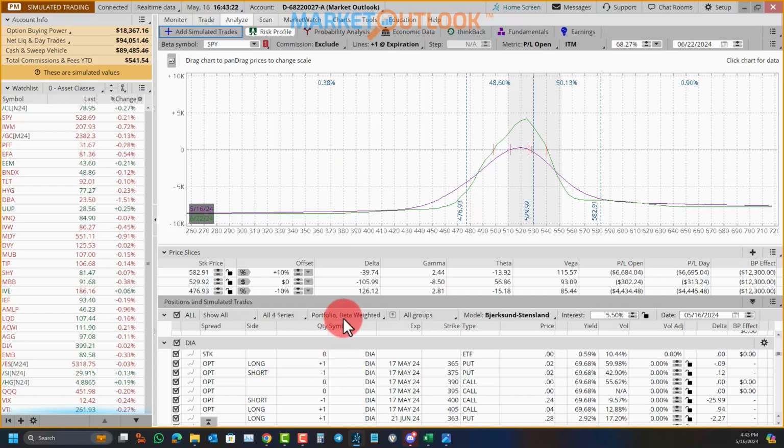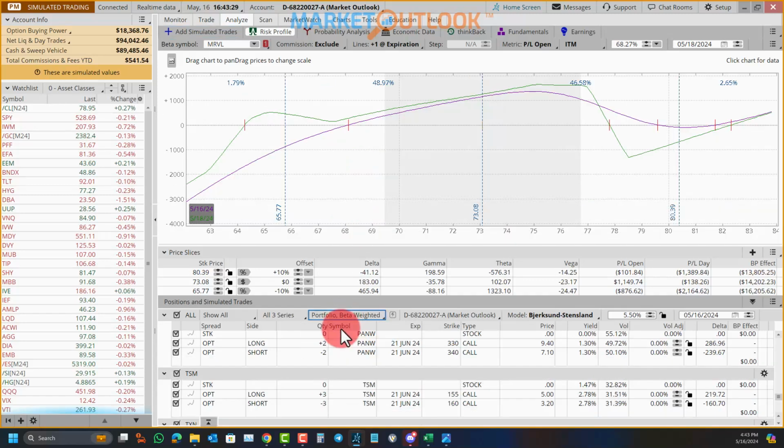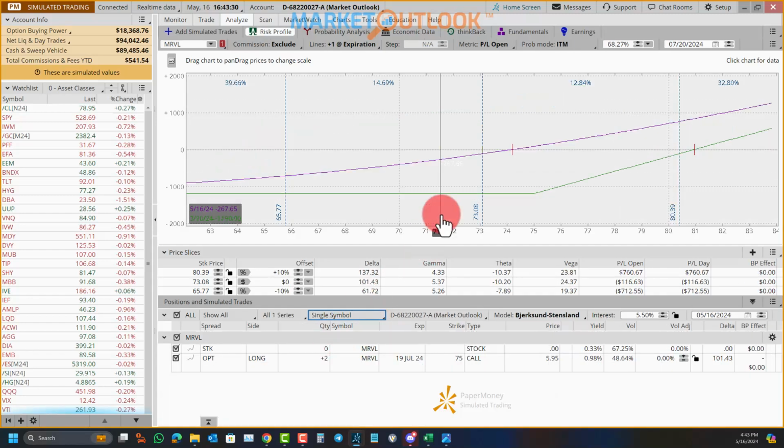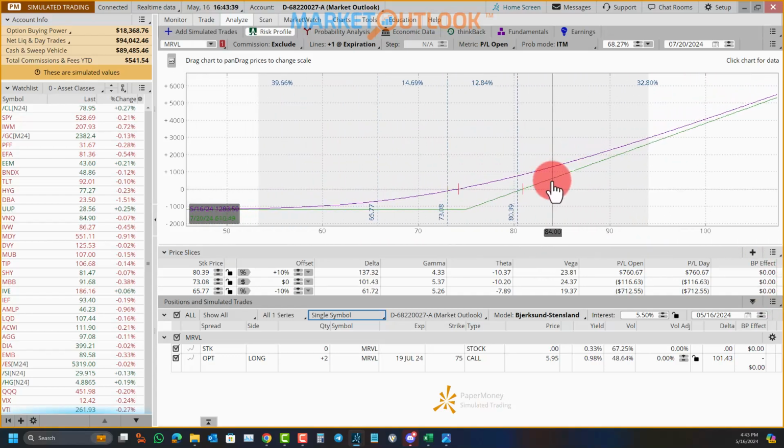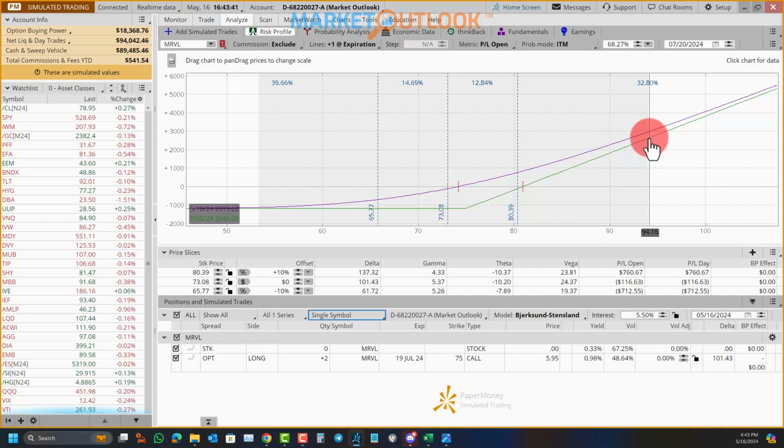Let me zoom, get this to just looking at Marvell. There we go. So, again, 50% stop order put us at about $600 risk. And then, of course, if it does move your one standard deviation by July expiration for that $600 of risk, we're looking at about a $2,600 reward, which we'll definitely take, right, if it makes that kind of move.